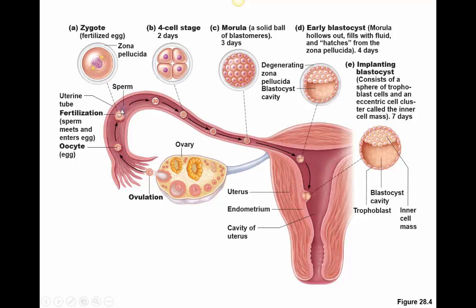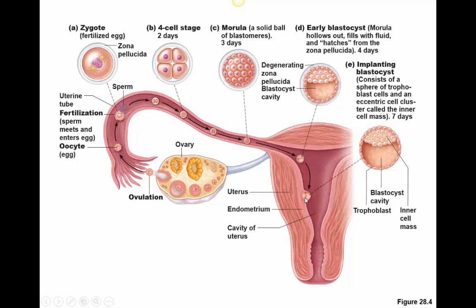Then it takes a couple of days for that fertilized egg to make its way down the fallopian tube and implant in the uterine lining. So this process takes about 6 days before it implants in the uterus, and that process of implantation can take up to 12 days. So during this whole process a woman is pregnant but may not detect that HCG level in the urine just yet, because it takes time for this fertilized egg to make its way down and implant in the uterus. The inner lining of the uterus is called the endometrium. That's where that egg will implant and start to secrete that HCG.